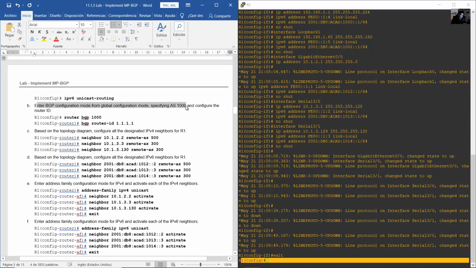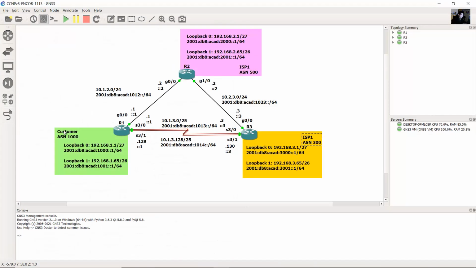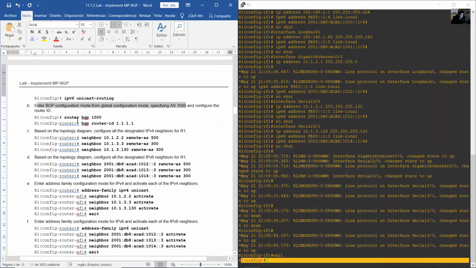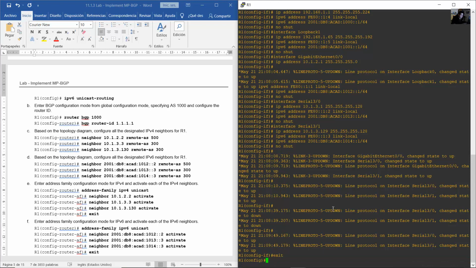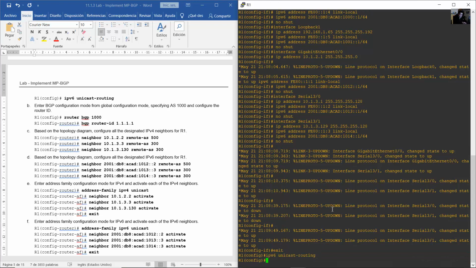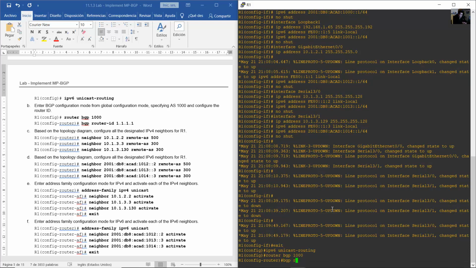Router BGP 1000, autonomous system 1000. BGP router ID 1.1.1.1.